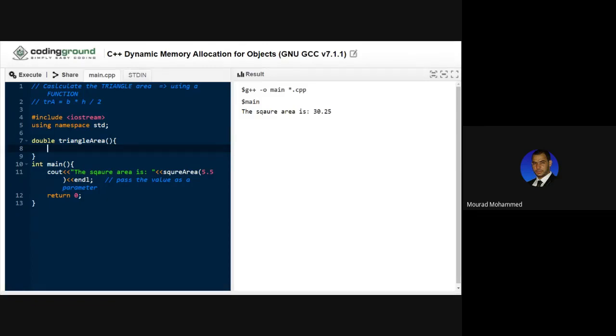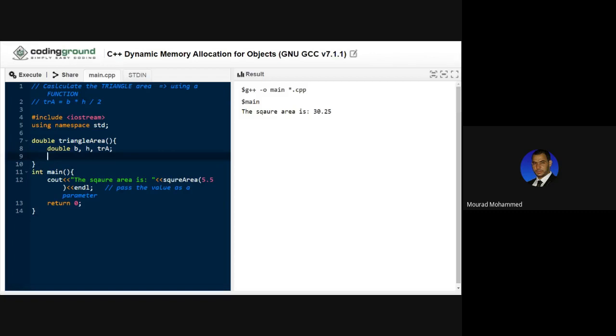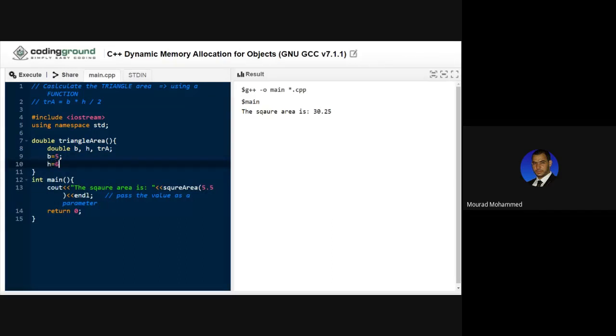I'm going to declare a double. Double would be base, height, comma, TRA. Good. So, starting by initialization, B equal, let's say base, let's say 5. Height equals, let's say 6.